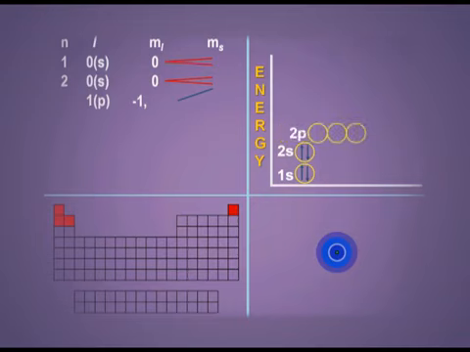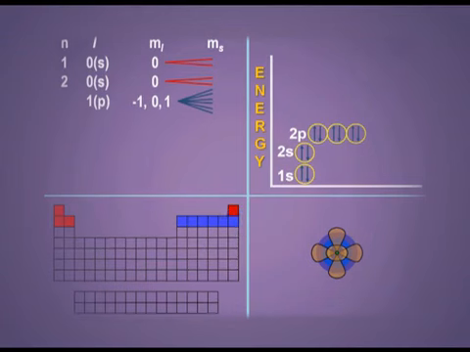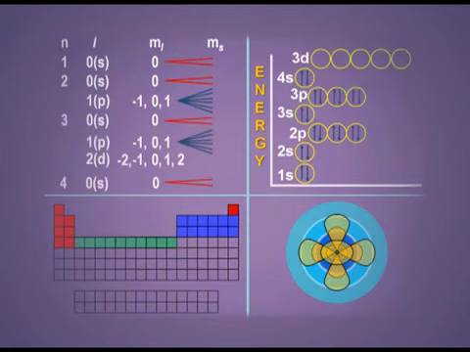2p orbital. There are 3 orbitals in the p subshell and the p orbitals can accommodate in total 6 electrons. We'll see one by one and we'll also see the change in the shape of the p orbital. I've already told you the p orbitals are dumbbell shaped. You can also see how elements like boron, carbon and nitrogen are placed in the periodic table. You can also see the p orbitals, these are dumbbell shaped.